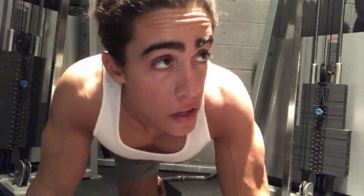I've never done the glute exercises like this, but working legs releases testosterone. Okay, I'll go run around the street. Are you doing biceps today? A little bit towards the end of the workout.